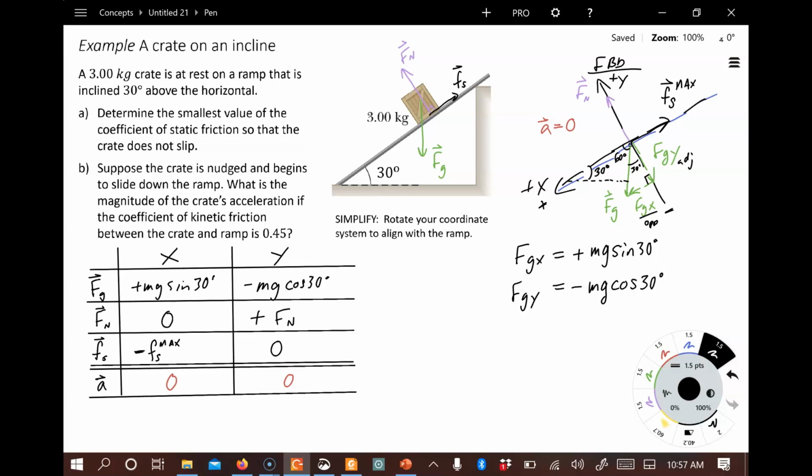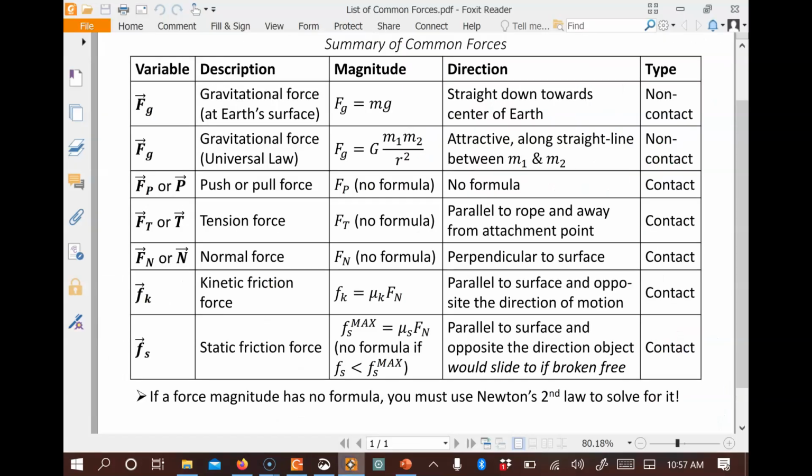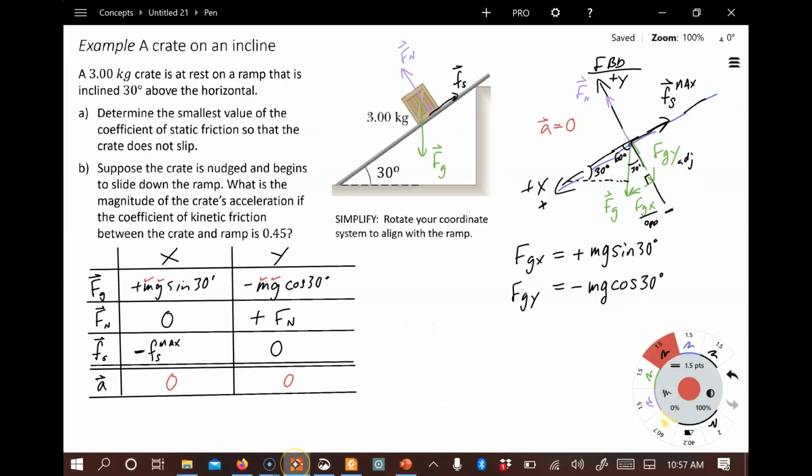So we do know a few things here, right? We do know what the value of m is. We know what the value of g, of course, is. It turns out that if we look up the magnitude, let's look at the static frictional force. If it's at its maximum, there's a formula. It's the static coefficient of friction mu s times the normal force. So we can actually put that into our data table as well. So this is actually going to be equal to, the minus sign still there, mu s times Fn. And let's go ahead and feed that into Newton's second law.